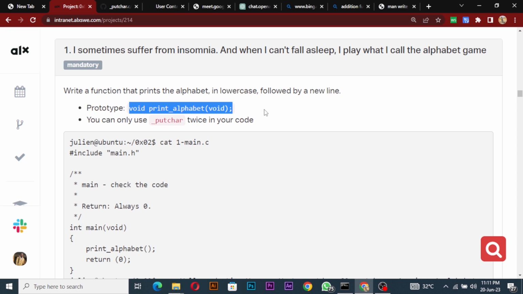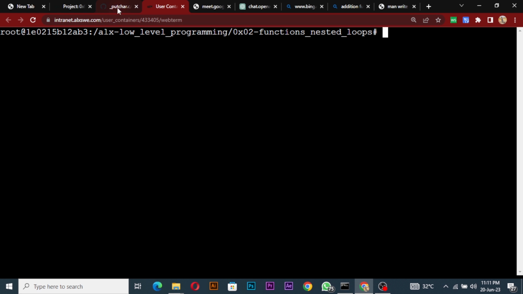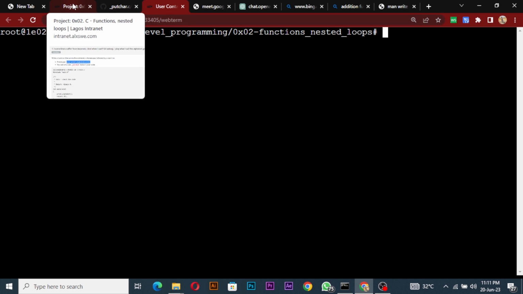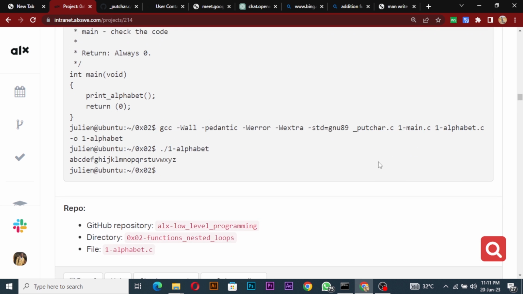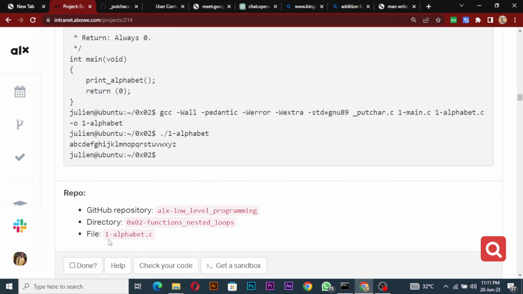So basically, we are creating the function, and then we'll pass the prototype into our main.h. That's just what we intend to do. The first thing, let me go back here, and before I even copy this, I want to copy my file name, 1-alphabet.c.